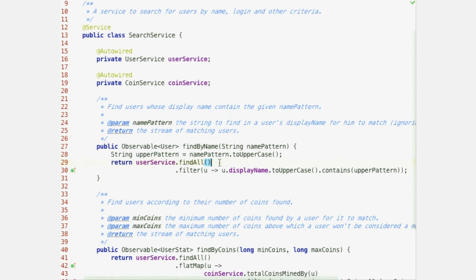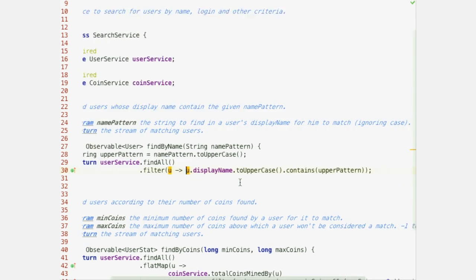Since we are only interested in some of them and we want this subset to be emitted, we filter. For each user in the source stream, we look at its display name, transform it to uppercase, and check if the pattern that we were given matches this particular user. As we saw earlier, this is the predicate function for filter.